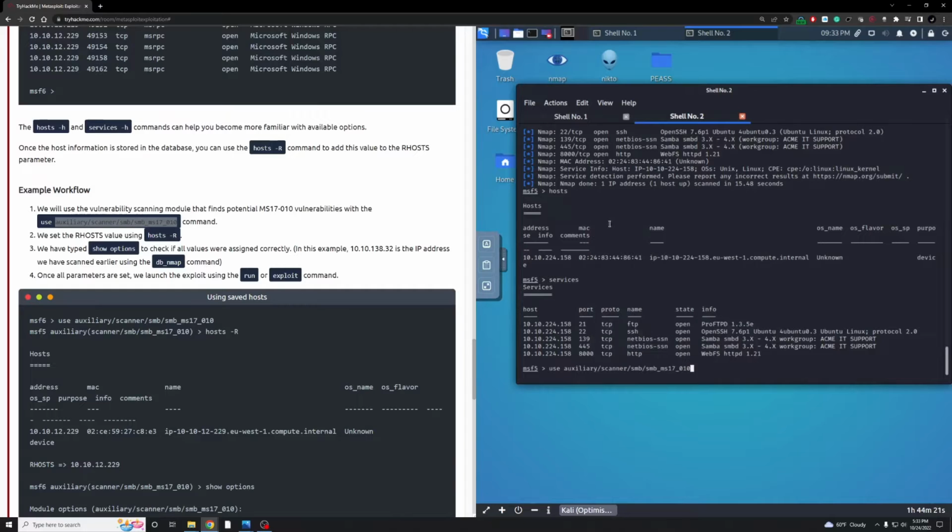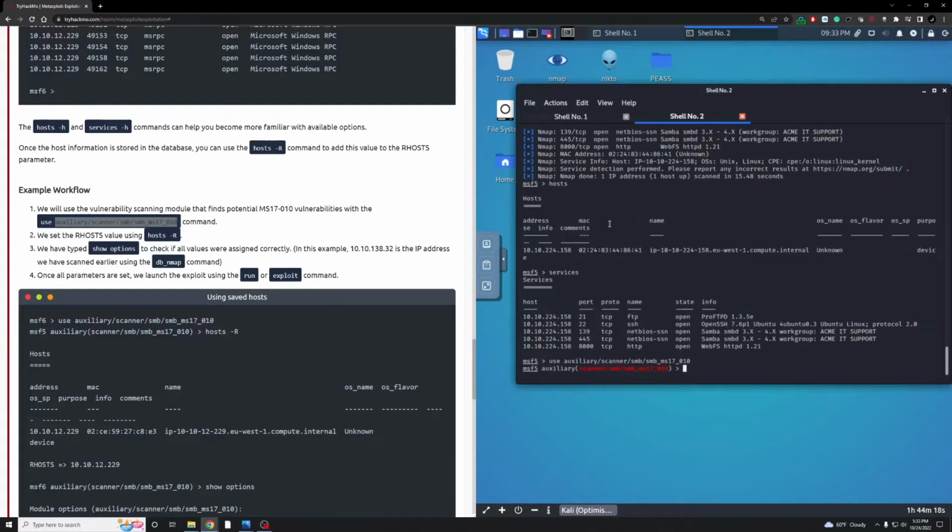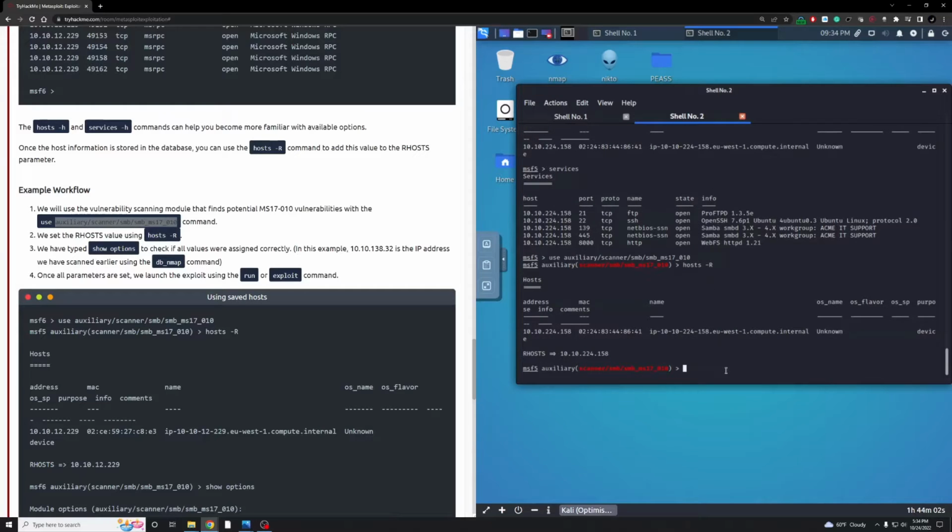Paste from clipboard. Okay, so now we're here on auxiliary. And we set the host using hosts -R. So set the host value, our host value using hosts -R. Okay, we got that set.